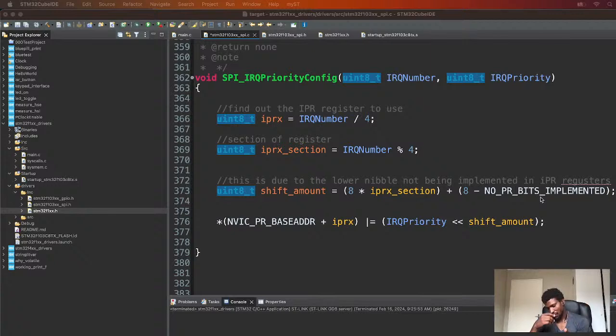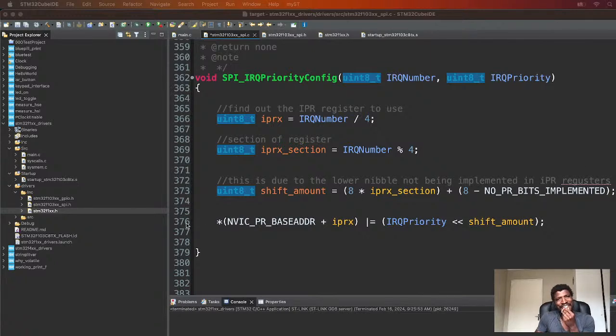So let's write an interrupt request handler that traps interrupts based on either the sending interrupt, the receiving interrupt, or the error interrupt. Each does a different action. Once we get an interrupt that says ready to send, it sends. Once we get an interrupt that says ready to receive, it reads the reception. Once we get an interrupt that says an error occurred, we provide a function for that. Okay, cool.